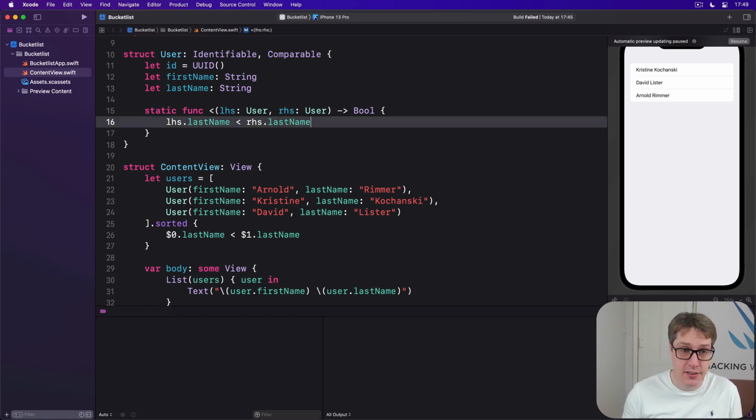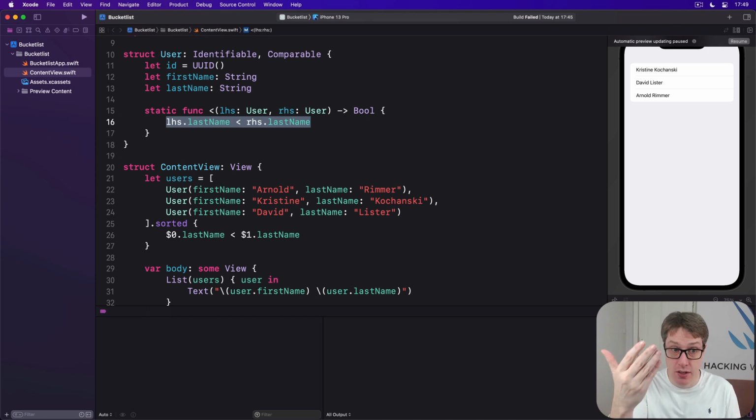Internally, the logic's pretty simple. We just go ahead and pass it on to the string. Is string A less than string B? That's it. Of course, you can add more logic here. Are they the same? Maybe do a first name comparison or whatever. But here, last name's more than enough, so we can do that just fine here. But ultimately, you must return true or false.